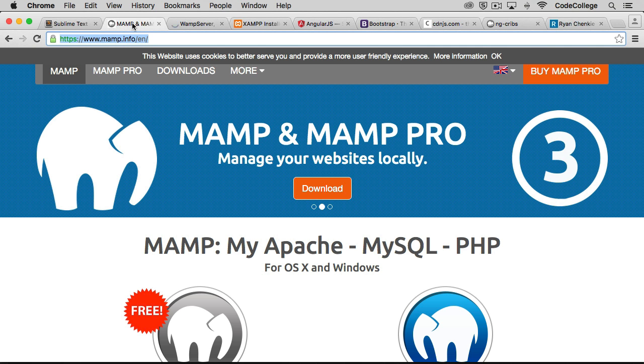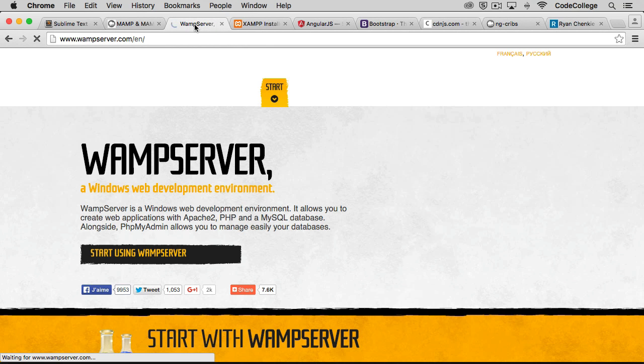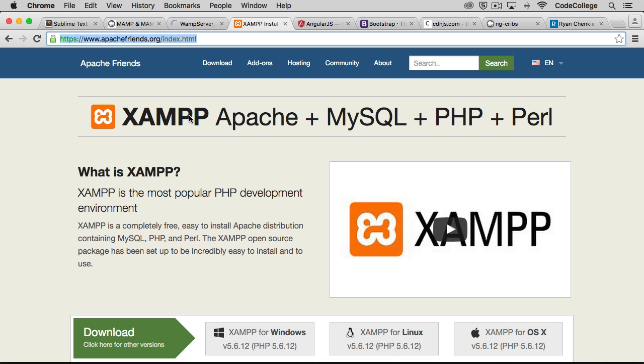We also said that we're going to need a web server, and I'm on a Mac, so I'm using MAMP, which is Mac, Apache, MySQL, and PHP. And to download it, simply go to the download link and follow the instructions. If you're on Windows, a good solution is WAMP, which is Windows, Apache, MySQL, and PHP. And if you are on either or Linux, another good option is XAMPP. Again, just follow the download link and follow the instructions in the wizard. We're not actually going to be really using the MySQL or PHP portions of these web servers, but the web servers themselves will let us serve the files for our application as if they were out on the internet somewhere.